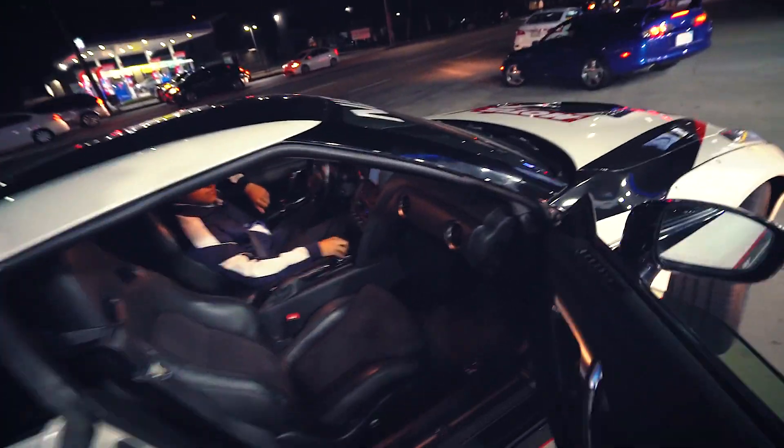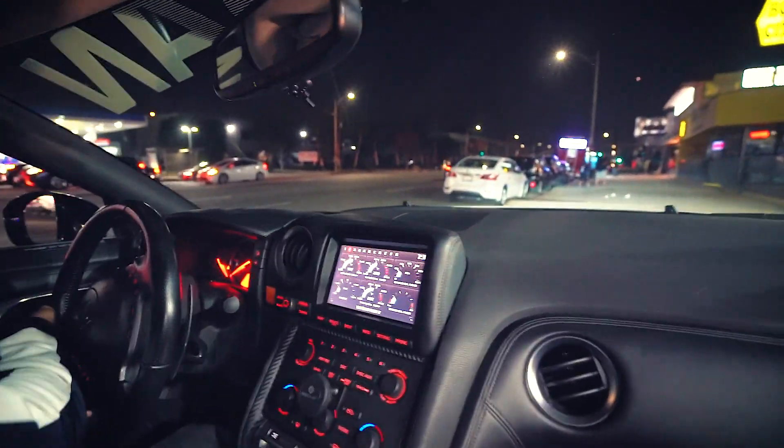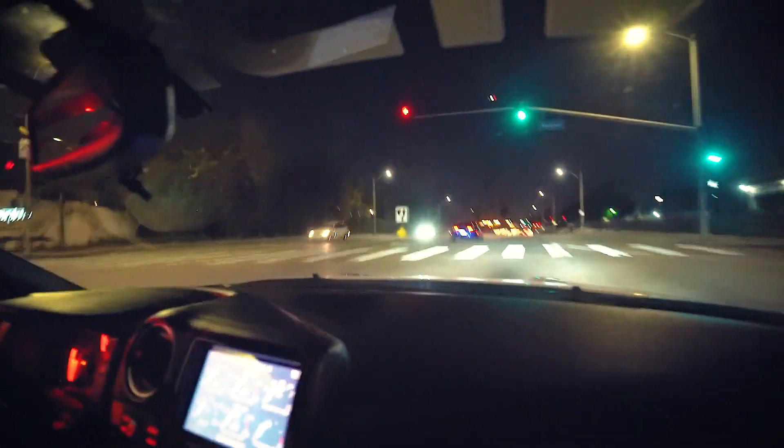Let's check out the inside of this crazy GT-R. Dude, I can't believe you rented this. For $250. I need a seatbelt — we're doing safety first here. So this thing's got a tune, it's got some aero pieces on it, it's got a splitter. It looks insane. Lots of decals for extra horsepower — that's a horrible joke, it's been used a thousand times, but I used it again. So first things first, we need a crazy tunnel blast. There's Kevin and his twin-turbo Supra, which is an absolutely beautiful car — but we're not here for that. We're here for the tunnel blast.